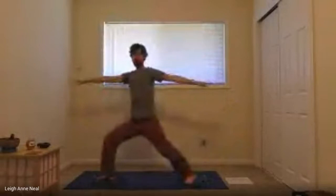See if you can get your knees directly over your heels, okay? And then the arms basically mirror what you're doing with the legs, more or less. From here, we'll inhale back up to the stupa. And then as we exhale, come into a warrior two facing the other direction. Again, reaching those fingertips out away from one another.